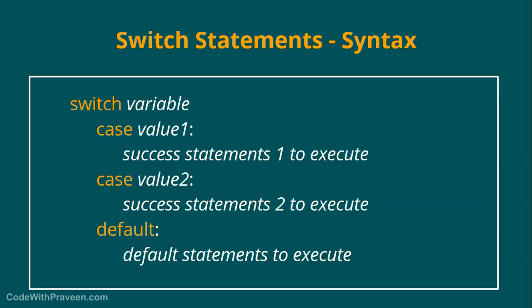If you have understood the program flow of the switch statements, then the syntax becomes very obvious. So we have the switch keyword followed by the variable name. Then we have the case keywords followed by the actual value. Then we have the statements to execute. Now this can execute any number of times depending on the value which you want to check. So in this case, say value up to value 2 is being checked, and we have the default case.